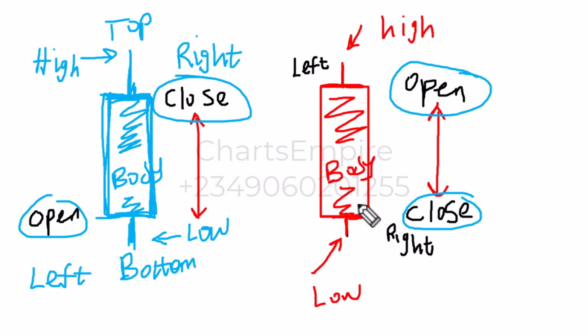But this doesn't mean every time we will always have a body. There are some situations whereby we might not have a body on a Japanese candlestick, whereby we can have something like this. Whenever you see this, don't be scared. I'm going to explain what this means on our price chart. Remember, I told you Japanese candlesticks can look like this, but there are some situations whereby they won't have a body. Now let's dive into that. When we have a candlestick that opens this way, we have it like this.